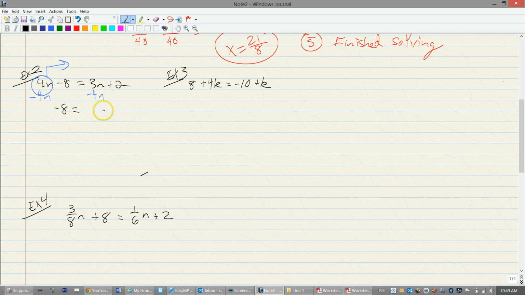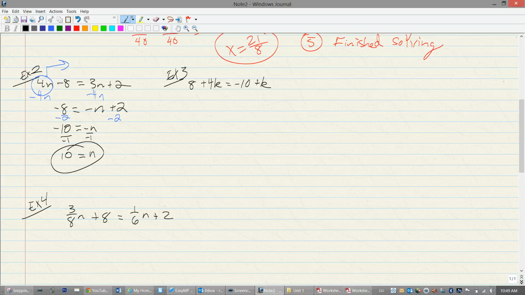I'm going to write this step down: equals -n plus 2. And then I'm going to crank out the next one. Now I'm going to move the numbers to the other side. We're going to keep solving from here. Numbers to the other side. And then we get -10 equals -n, but that's not what n equals. That's what -n equals. So we're going to divide by -1. And we get n is 10. Good job.